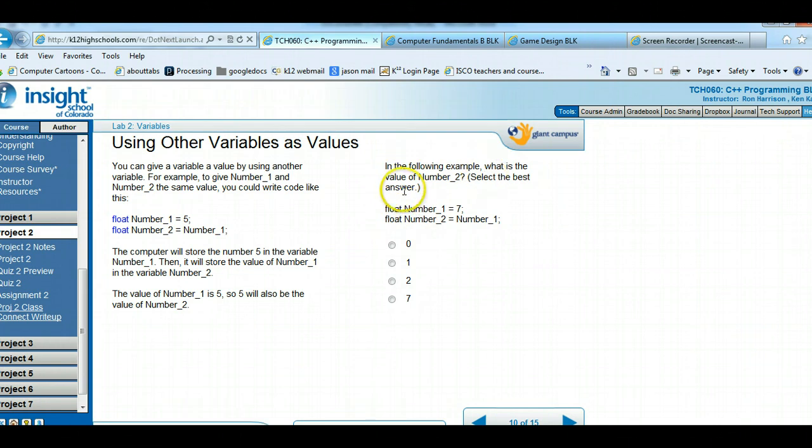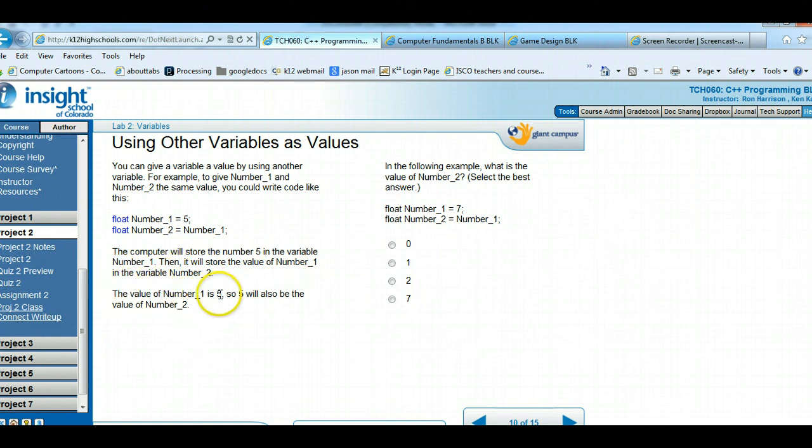So in this example, what is the value of number 2? Go ahead and guess that, see if you can get that right. If you look over here, float number 1 equals 5, float number 2 equals number 1. The computer will store the number 5 in the variable number 1, then store the value of number 1 in the variable number 2.